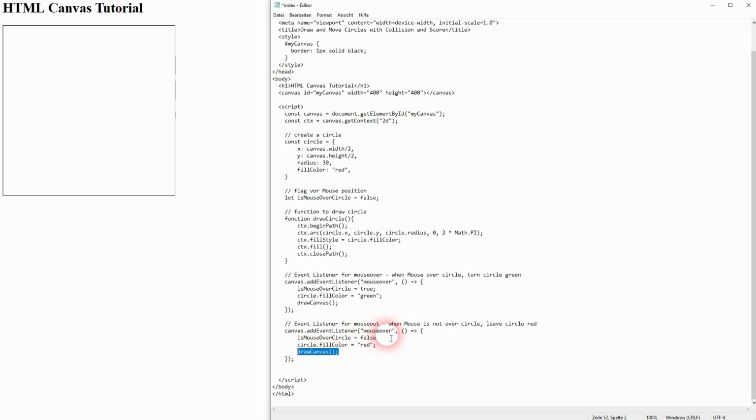And I need to change this parameter right here. So we've got our mouse over and mouse out covered.